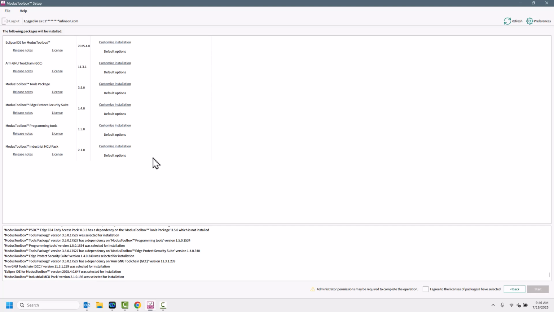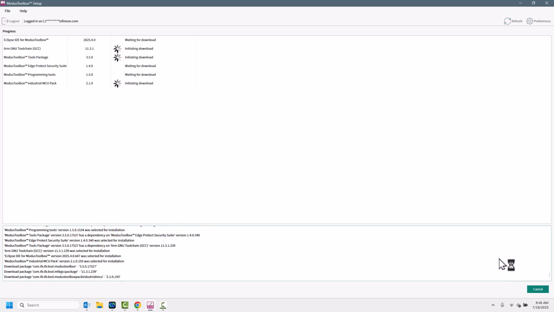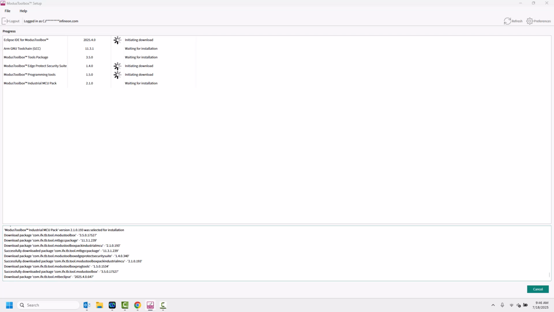Down on the right, you click the checkbox to select the license agreement, and then we start, and you can see various packages are waiting or being downloaded. They'll also be installed. This process will take about 5 to 10 minutes or so, and we're going to skip ahead to the last one being installed, and when that's finished, it'll refresh once again here. There we go.